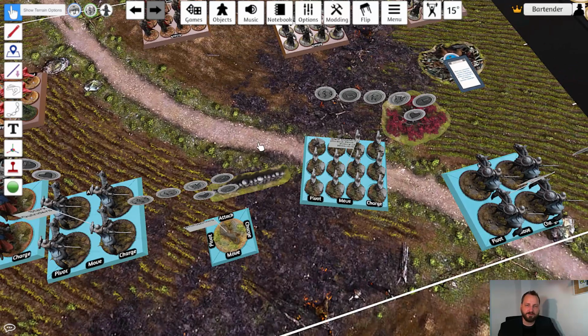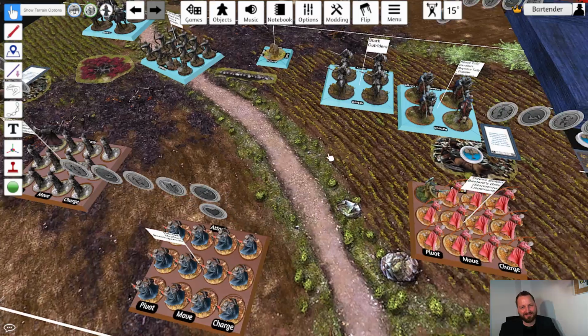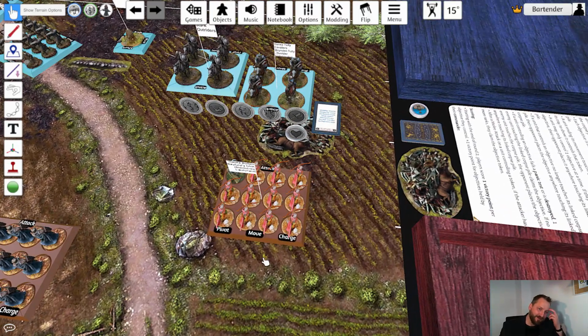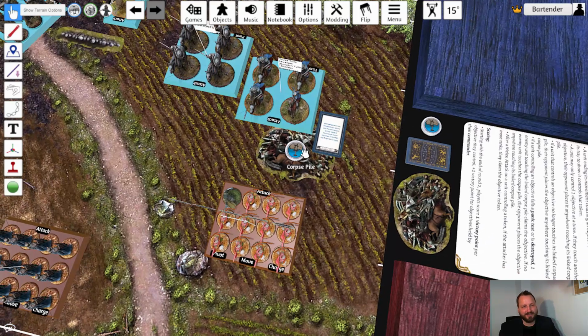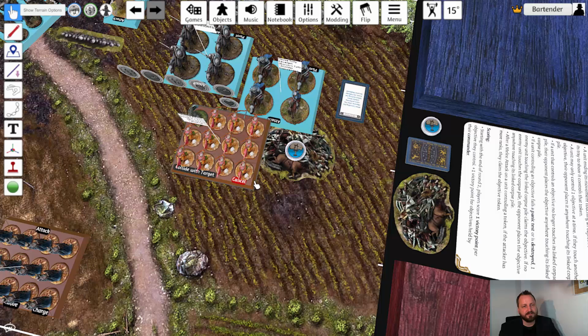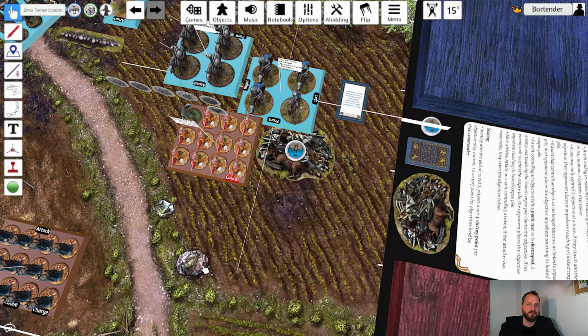If you now want to charge something, let's pick a different unit for that. I don't think these bowmen will do any charging, so let's go with those Bastard Ghosts. If I want to charge the Tully Cavaliers over here, I would click charge on that unit, and then I'll just drop it anywhere on the unit that I want to charge.